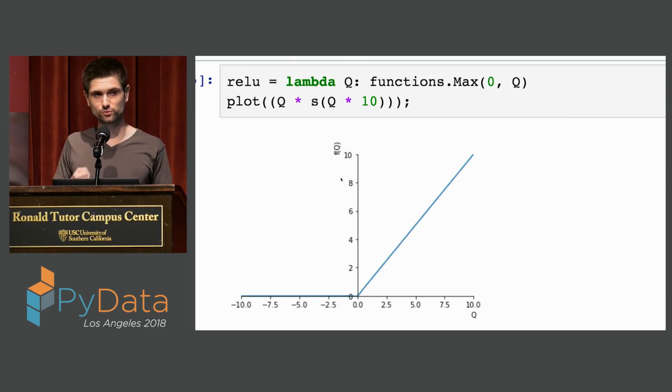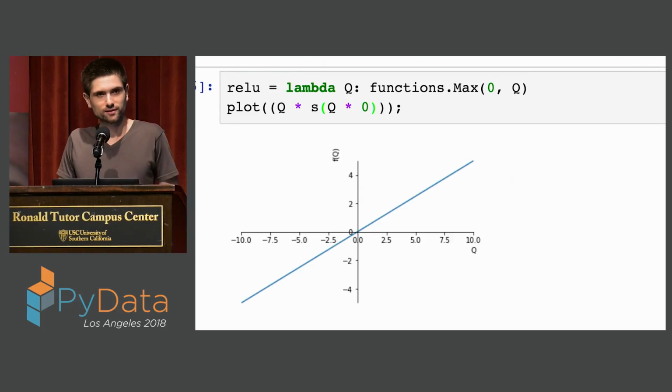So we have this parameter. When it's really high, this swish function looks like relu. And when it's really low, say it's 0, now it's just a linear activation. We didn't talk about linear activations, but this is also a very useful part of any straight matrix multiplication, which is kind of a linear activation. And so we have this swish thing. It kind of interpolates between relu and linear.